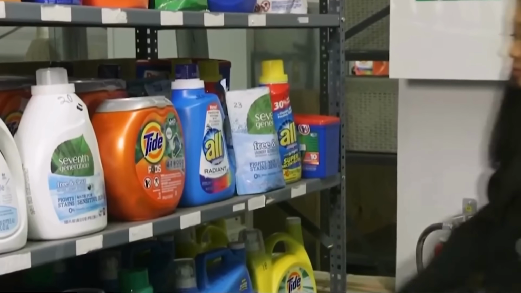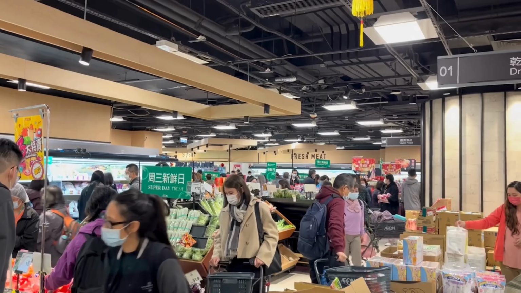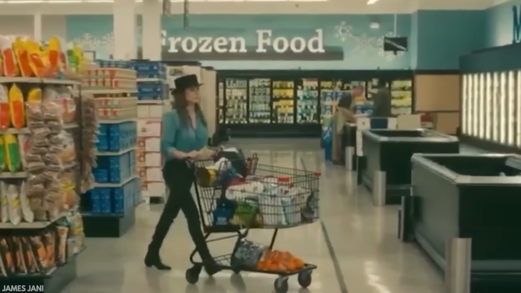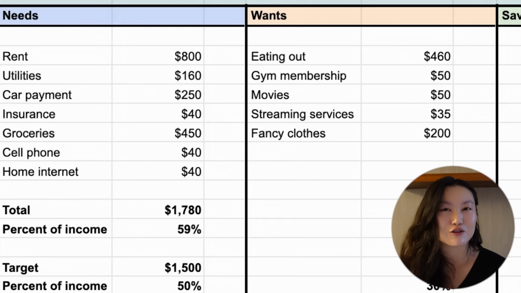There are so many different types of laundry detergents available at a grocery store. So if you're not super picky about it, looking at the per unit pricing can help you determine which of these items is actually the cheapest per usage. It may not seem like a big difference, just a few cents, but if it's something you use as a staple, it can add up to hundreds of dollars of savings. So by implementing some of these cost decreases in your needs section, you can take that money and put it into savings to achieve our 50-30-20 rule.